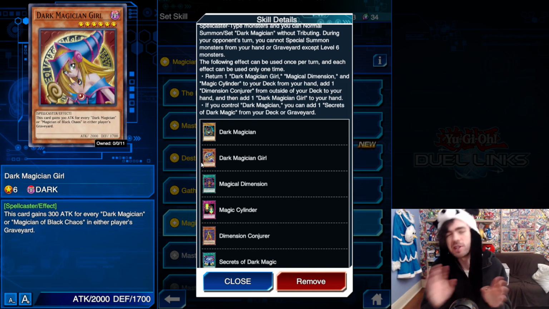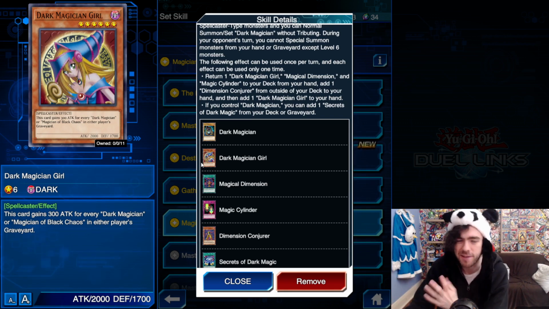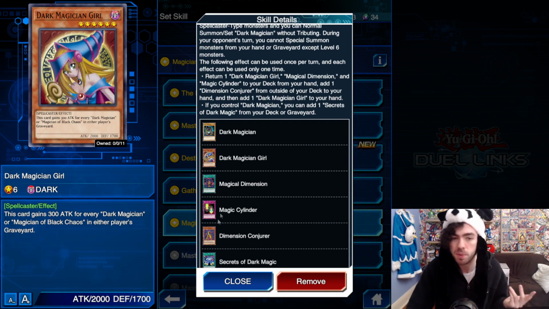If all that sounded confusing, don't worry, when you see it during the combo portion of the video or during the replay portion, it will make a ton of sense. It's a fairly simple combo that also nets you a nice little draw as well, and if you have multiple Dark Magicians on the field, you're going to get multiple draws off of this card.